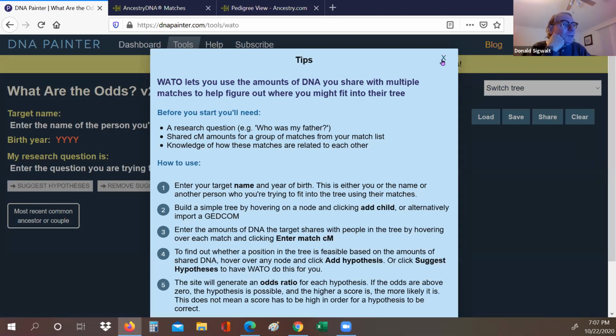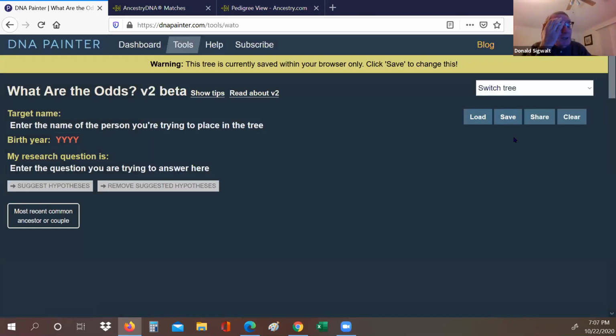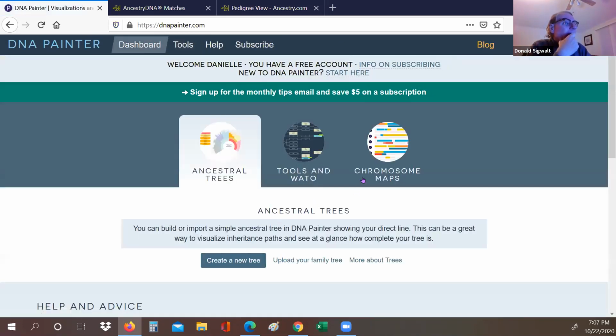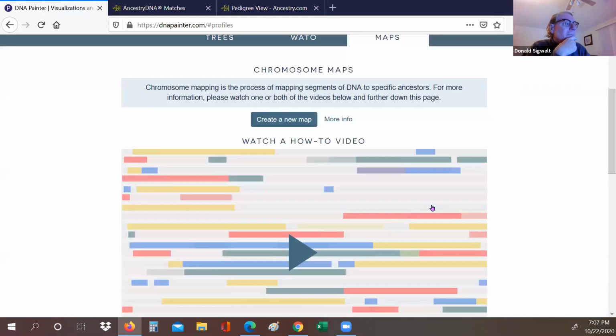It's a way to build a tree and to put in the sizes of the matches you have with different people, and it will calculate the odds of you being related through different hypotheses. And you know, that might be a topic sometime to do a talk in itself. But tonight, what we're going to do is look at the chromosome map.